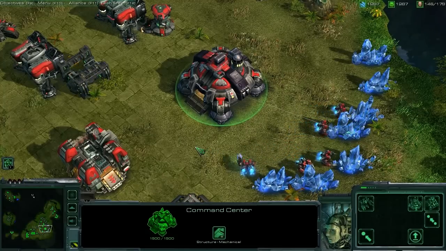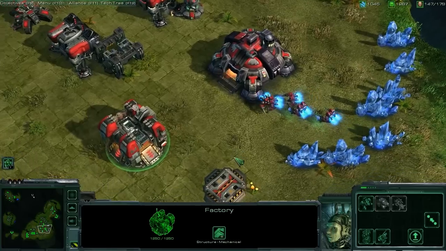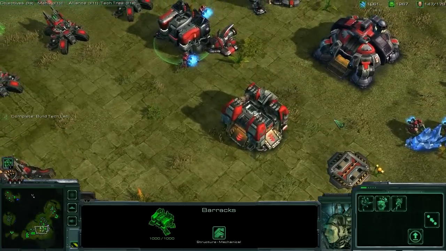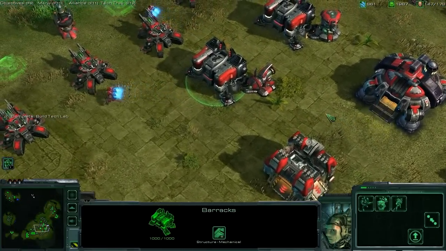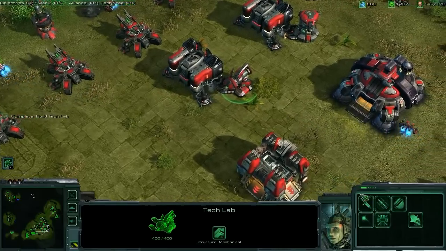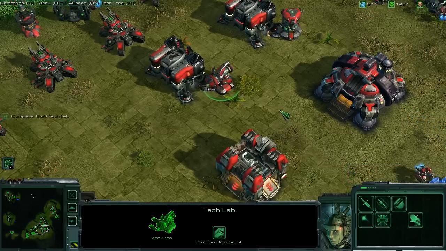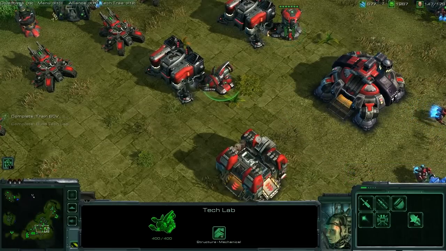You can see some buildings here that you may recognize. We've got our factory, which allows the Terrans to make a number of powerful vehicle units. We also have our barracks, which the Terrans use to create all of their infantry. You may notice there's some new add-ons attached to these barracks. The first of these add-ons is the Tech Lab. The Terrans use this to purchase high-tech upgrades.